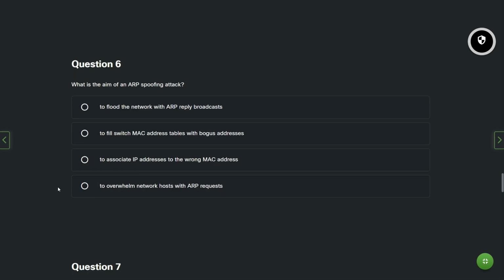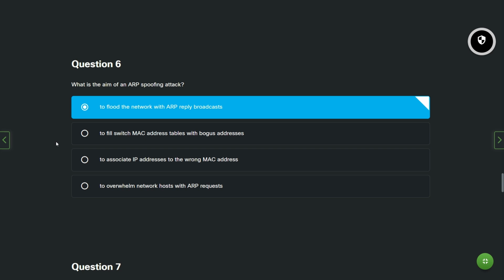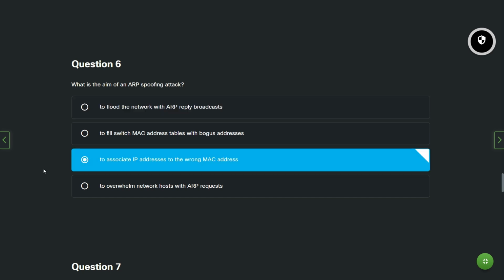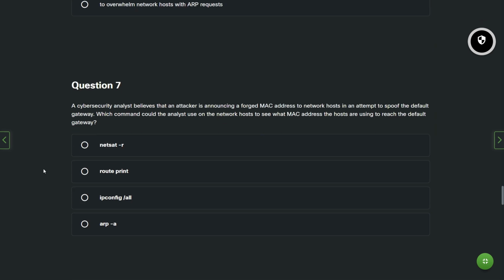What is the aim of an ARP spoofing attack? To flood the network with ARP request broadcasts?